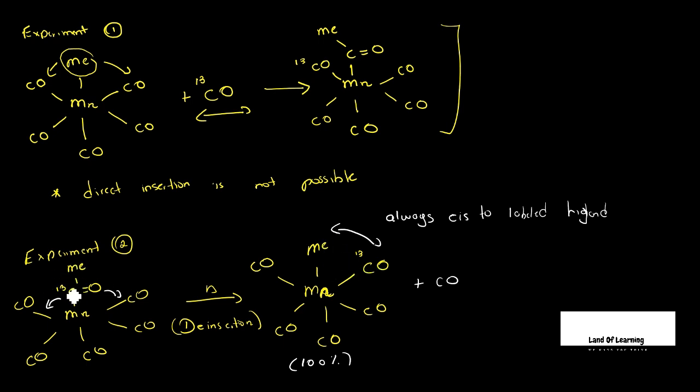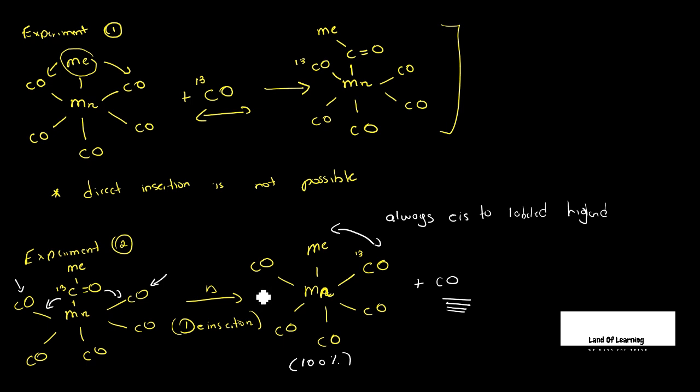So our methyl group should repel either this carbonyl or this carbonyl. It cannot repel this one, because if that happens, the cis orientation won't occur. So the repelled carbonyl is either this one or this one. That's the main information we can get from experiment number 2. You need to understand that.